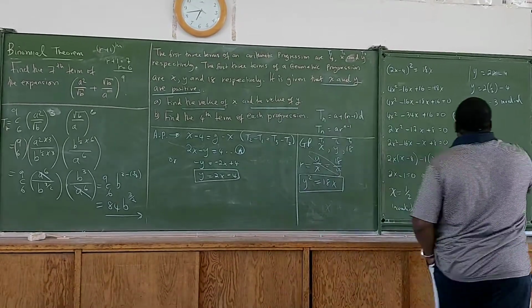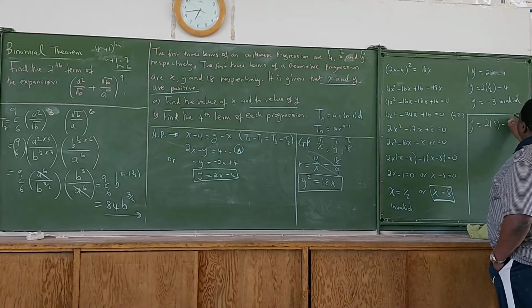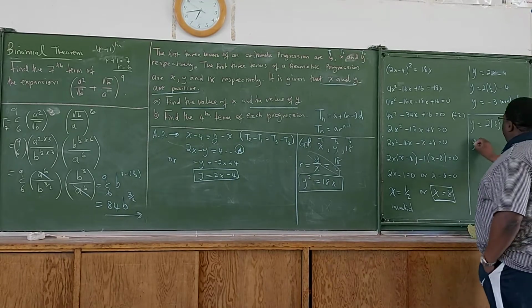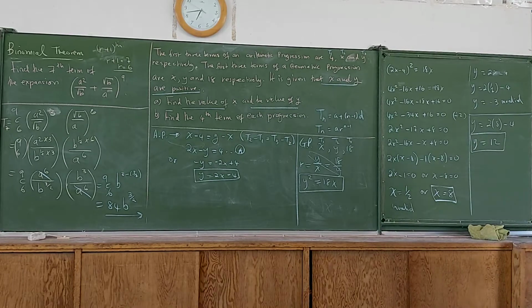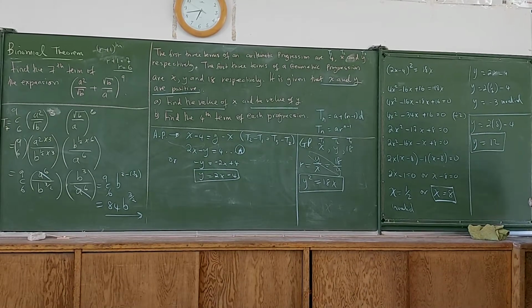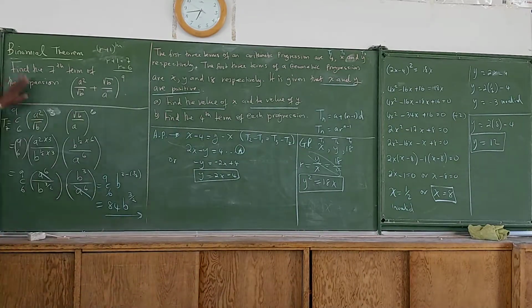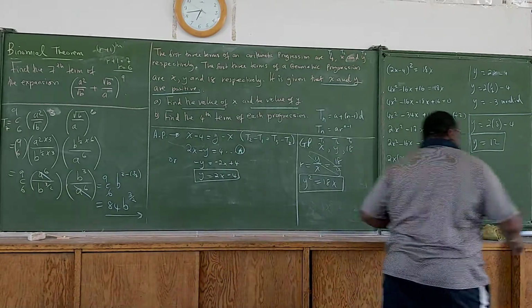So the only value of x we're going to take is 8. Therefore, the corresponding value of y, when y equals 2 times 8 minus 4, that is 16 minus 4 is 12. So y equals 12. Now we have got our two answers for x and y. We're going to use these answers now to find our fourth term. Is that fine? Alright. I think you have this one. Okay? So I'm just going to clean that one so that you can find those two values.